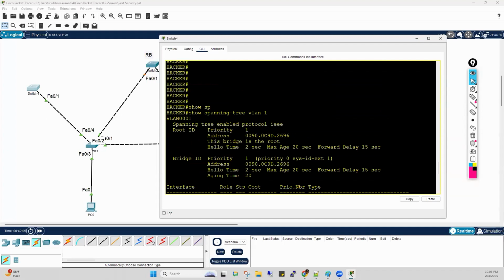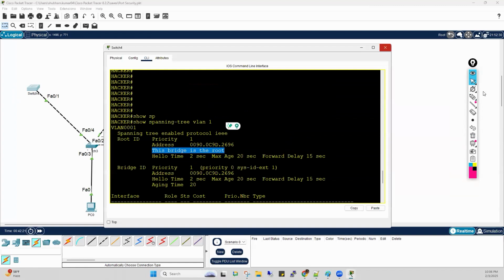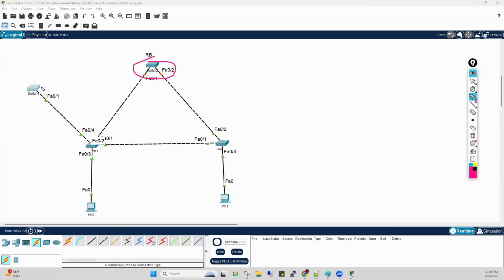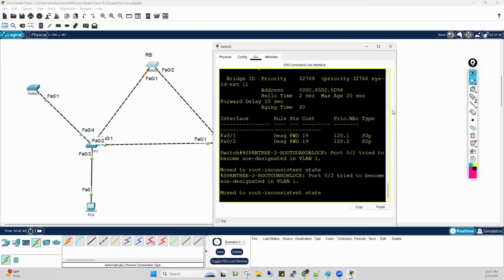So now see, this bridge has become root. It means once I change the priority to 0 on this switch, it immediately becomes root bridge. But you already configured one feature, root guard, on this switch. So when you change the priority, this switch sends the BPDU here. Immediately these two ports go down, because this switch is not expecting any better BPDU on these ports. But now this switch is receiving the better BPDU, so immediately it converts these two ports into what state? That is called root inconsistent state.